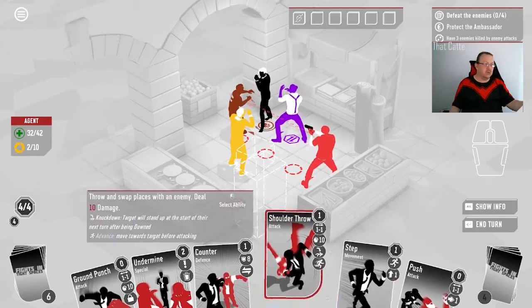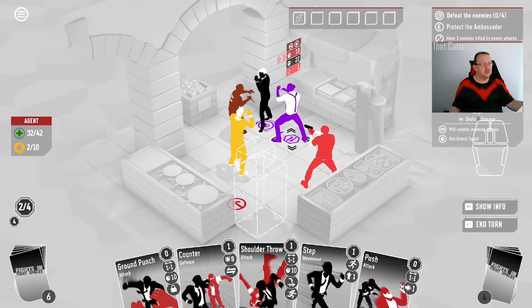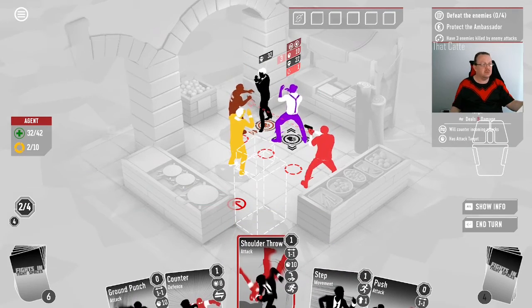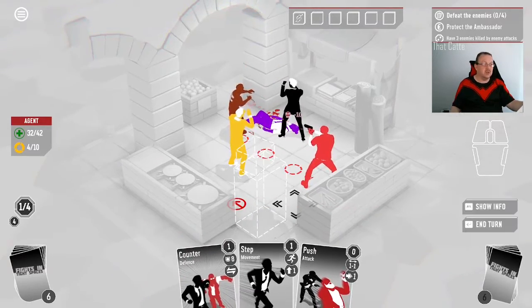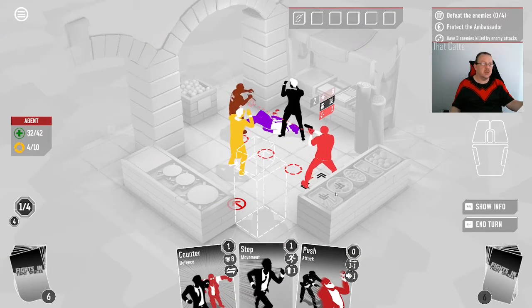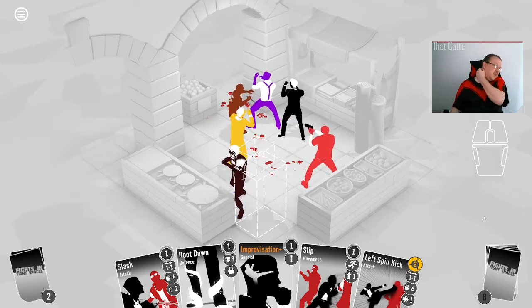Three players are on the board. Undermine across the board. I'm feeling the shoulder throw. To the ground punch, I think it is illumination time. Alright, I think we can get a bit of hostile happening here.